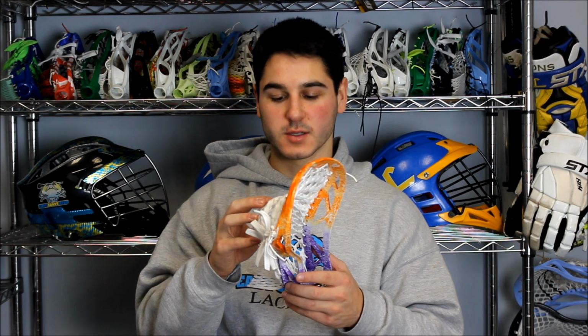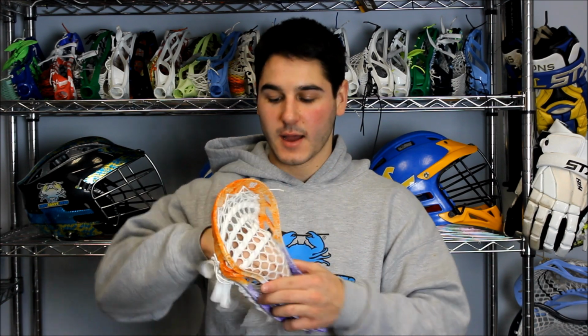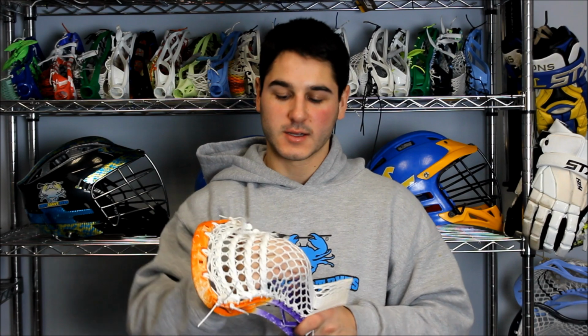This is a 20 mil East Coast mesh, and I picked that because a lot of players in the NLL prefer softer mesh. It's going to be softer for them. It's going to have a lot of shiftiness, smooth release, a ton of hold. So I looked at some of his pockets on Instagram and Twitter, what he's been using this year, and tried to replicate it as close as possible.